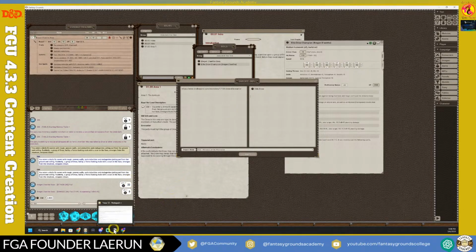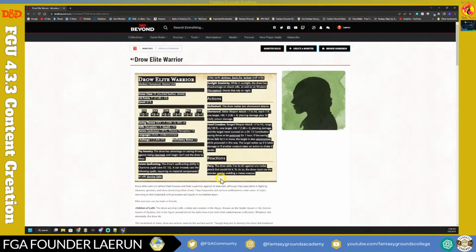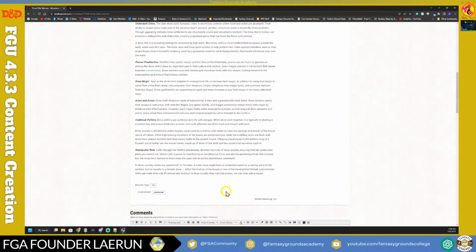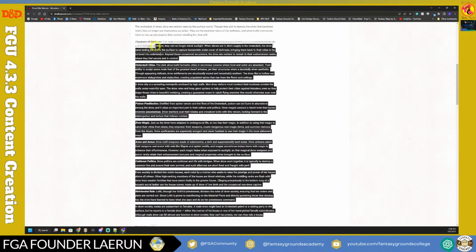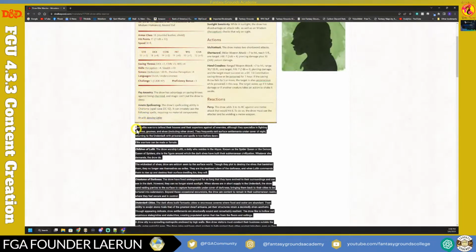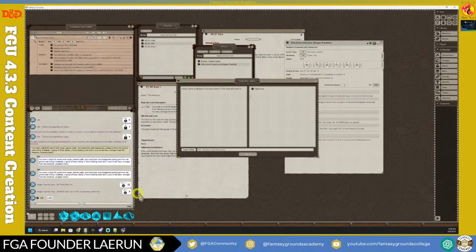And then I will take the lore from that page. If I bring that back up, let's see. So if I take the lore here, which is all this stuff down here, and bring this all the way up to here, now that will go on the other side of Fantasy Grounds in this area where I have, so there's that.